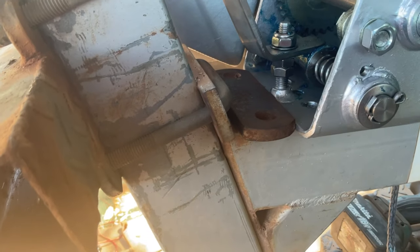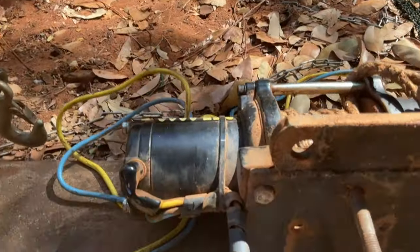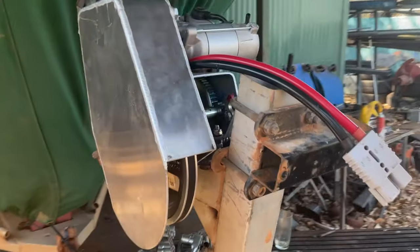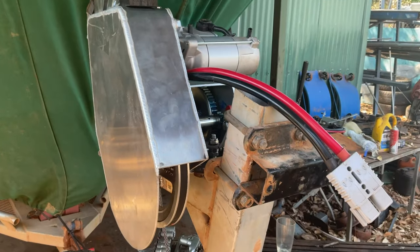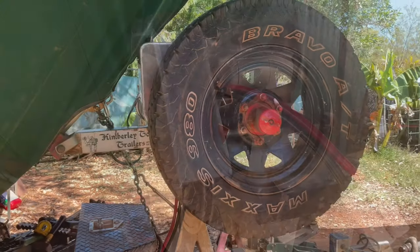It'll be a lot stronger too, because you might have noticed on the other winch that it started lifting up. I welded that on, and that stopped it lifting. So I think that might be the go. It's a little bit more mucking around, but nothing we can't handle on a Saturday morning. Cool. All right, we'll get that happening.